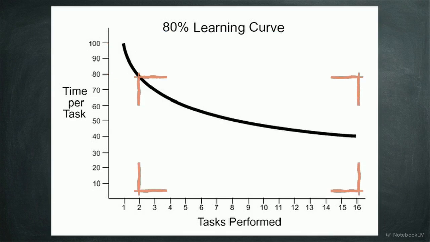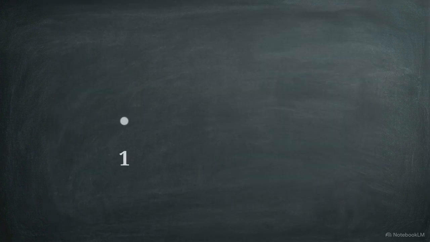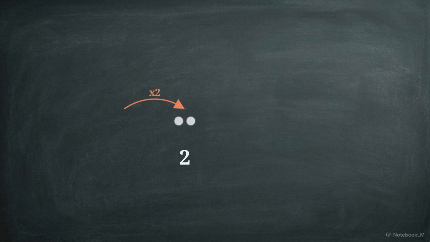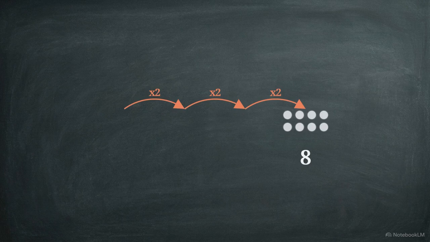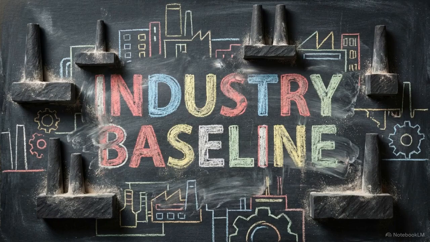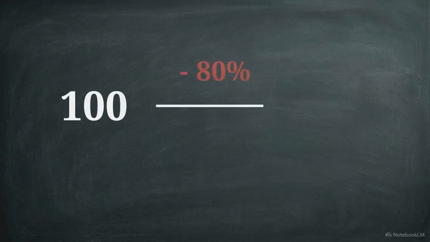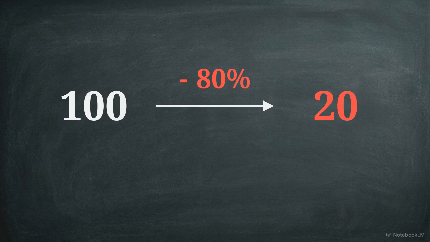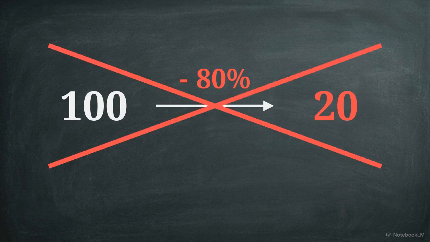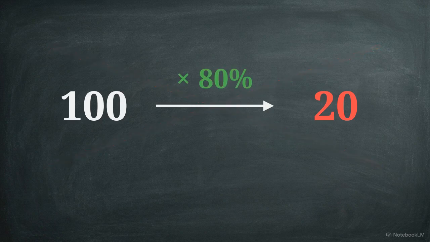This graph illustrates the core rule of the cumulative learning model. Time reduction does not slope steadily downward in a straight line. Instead, it drops steeply and then flattens out, decaying by a specific percentage exclusively when cumulative production volume doubles. A doubling event is exactly what it sounds like. It is the jump from completing your first unit to your second, then from 2 to 4, and from 4 to 8. Without highly specific historical data, the standard industry assumption for this decay is an 80% learning curve.